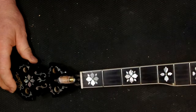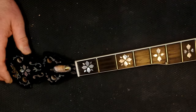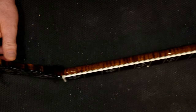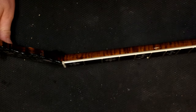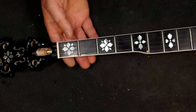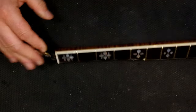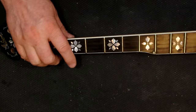Then the next thing was to install a new one. I just didn't have room to install a new two-way truss rod, so in it today I have a single-action truss rod, which is a lot better than none. A single-action truss rod has been the standard since they invented truss rods — only recently do more instruments have the dual-action type. I figured that's good enough. A single-action truss rod is designed to take out any forward bow in the neck if the strings have been pulling on it long enough, and you tighten the truss rod a little bit and it'll straighten it out.